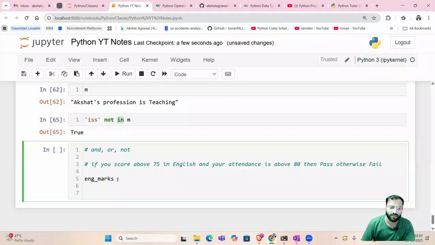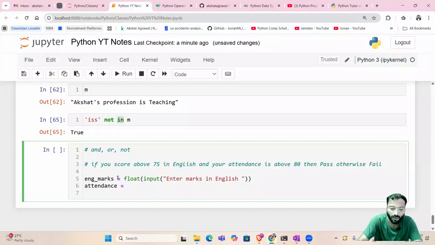ENG marks tells anybody by the name itself that it is marks in English, self-explanatory. I take the marks as float input, enter marks in English, then attendance is equal to int input, say 80%, 50%, something like that, enter your attendance.